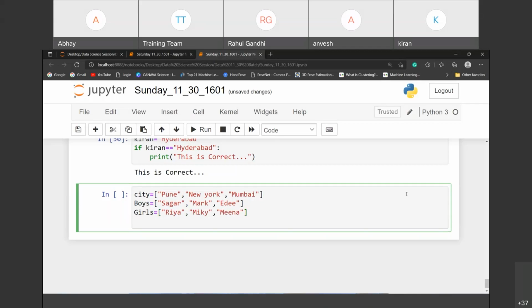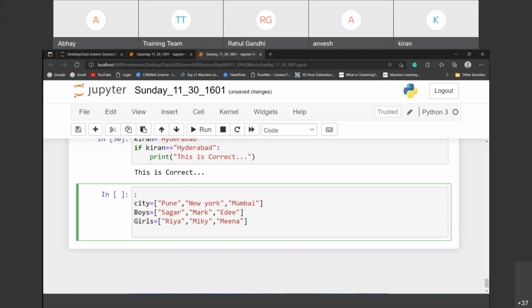Almost we got the point. Now we are going to sort everything, making sorted lists. If there is a boy, then boys will go into their respective hostels, and girls will go into their respective hostels, and cities we are also adding.